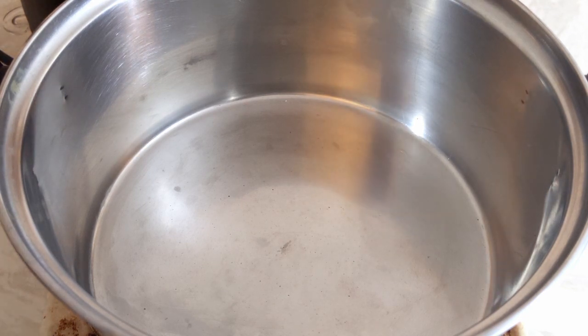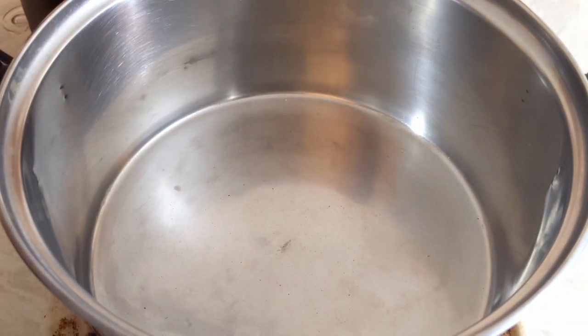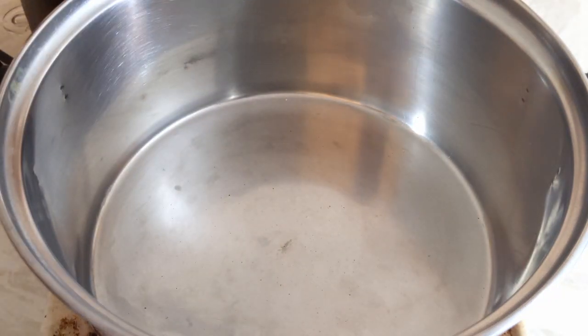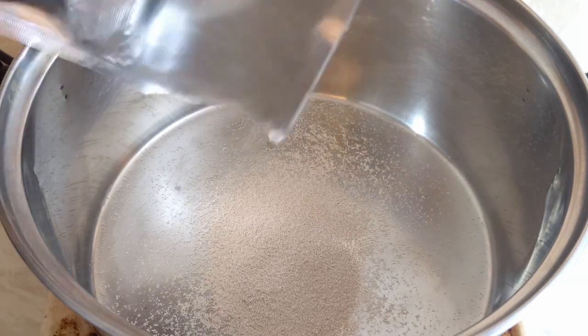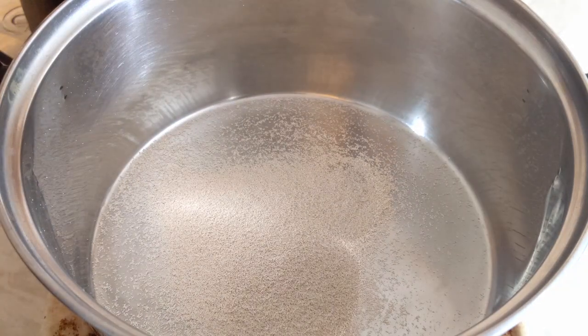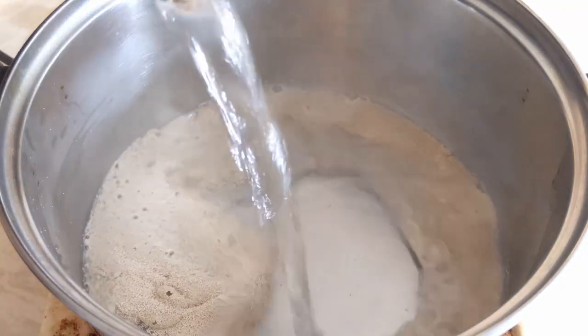One of the things that was asked quite a lot was how much bread yeast did I use. It didn't really matter at the time — it was just a proof of concept. So this time I am using two of these sachets, which is approximately 14 grams for this gallon batch. So let's just throw the beasties in — seven grams, and then goes the other seven grams. And now we are just going to boil this. Bye-bye yeast.